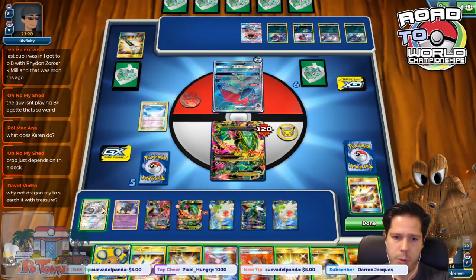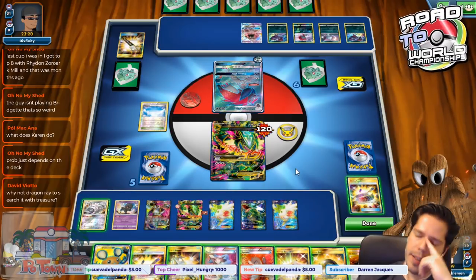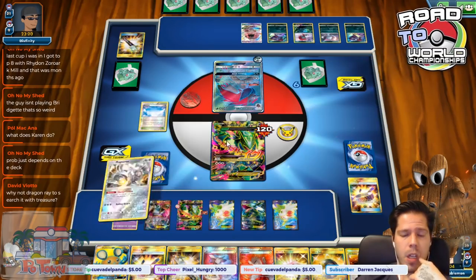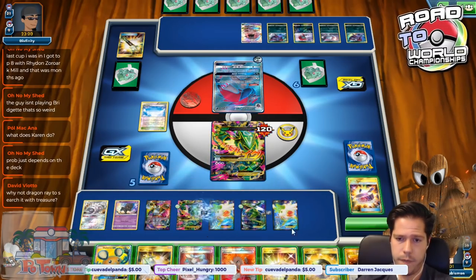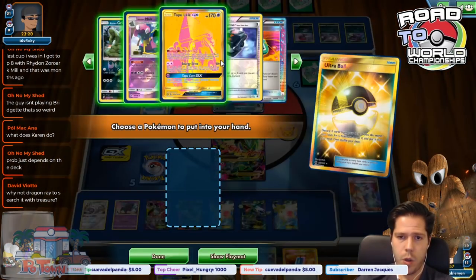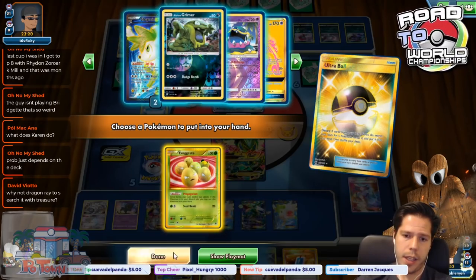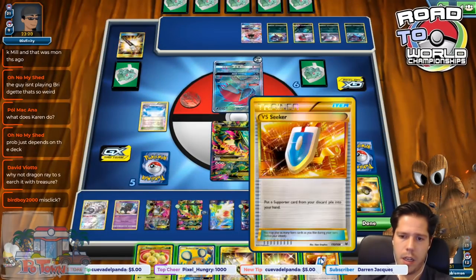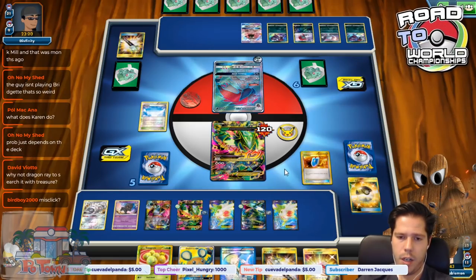All right, so 1, 2, 3, 4, 5, 6, 7 Pokemon on my bench. That's 230 damage exactly. So here's what we're gonna do. We're gonna change clothes, get back that, and put it here. And then we're gonna Choice Band here. Then we're gonna Ultra Ball away these two for the Execute, I guess. And then I'm just gonna Via Seeker Colress for a lot.